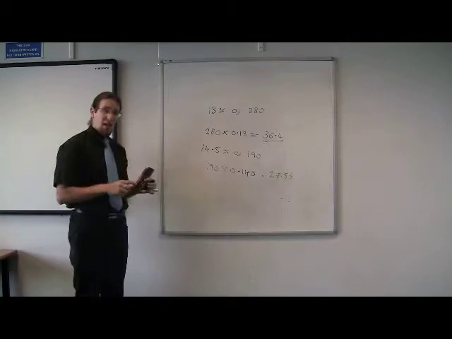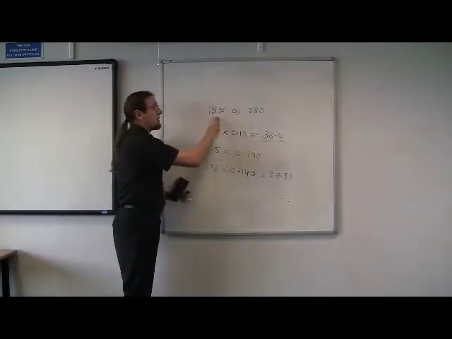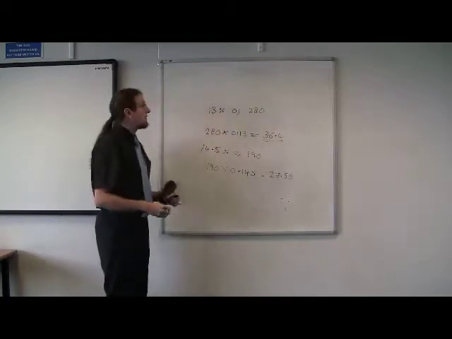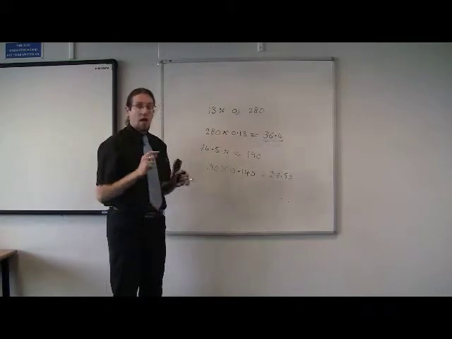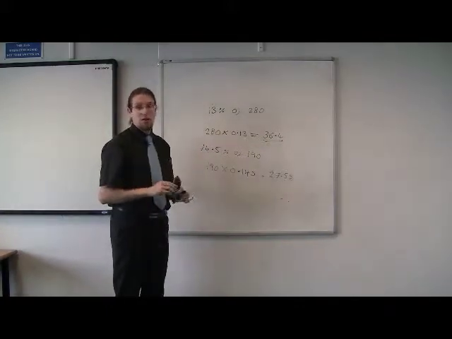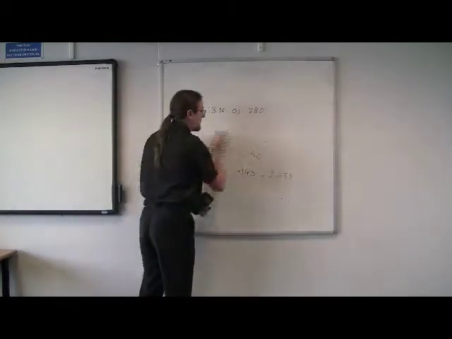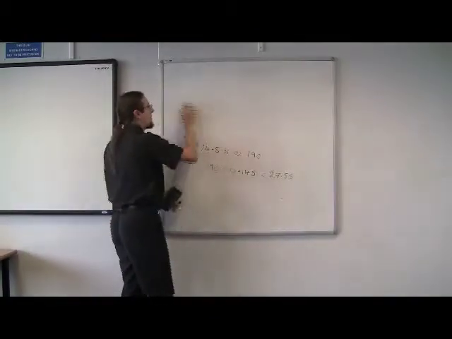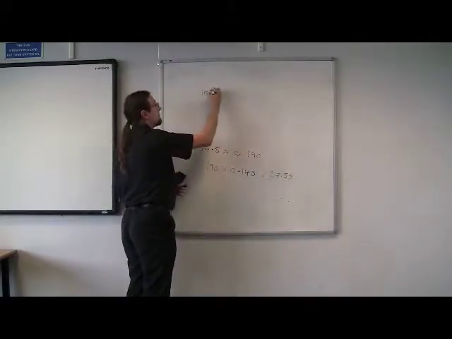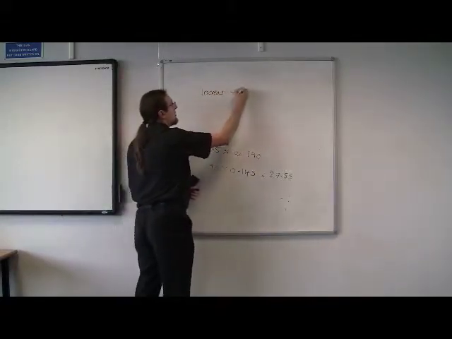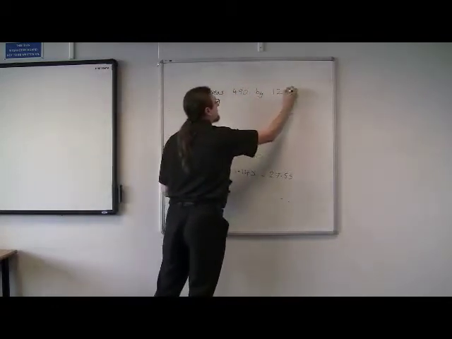Okay, so that's finding a percentage, and if you wanted to increase 280 by that amount, you could just add it on. If you wanted to reduce 280 by that amount, you could just take it off. However, there is a shortcut to do that for us, and that's why we're using the decimal multiplier. Let's increase 490 by 12%.